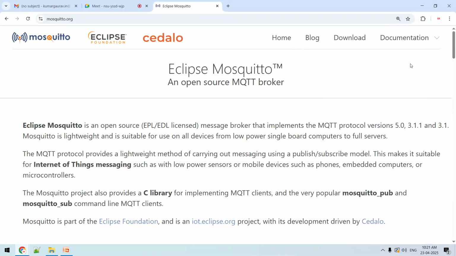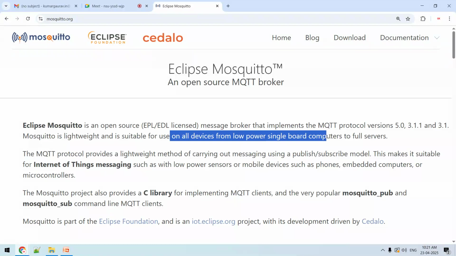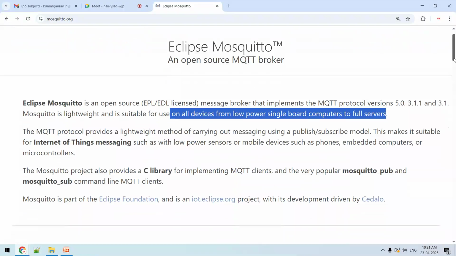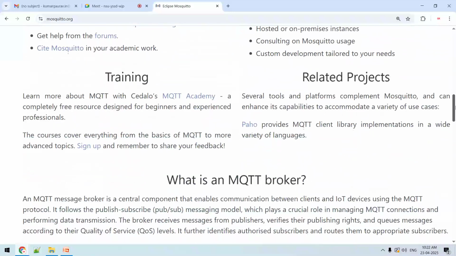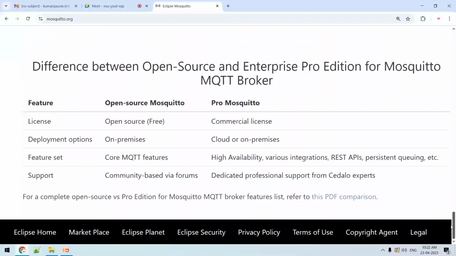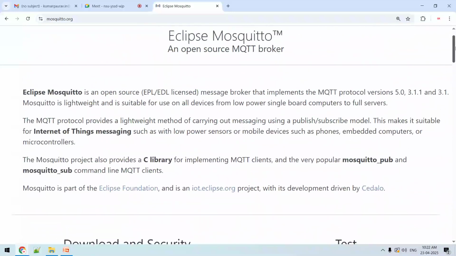open source MQTT broker. You can see this one, and it can be used on any type of device, useful for all devices from low power single board computers to full servers. You will even be able to use it on an Android phone, on any type of gadget.